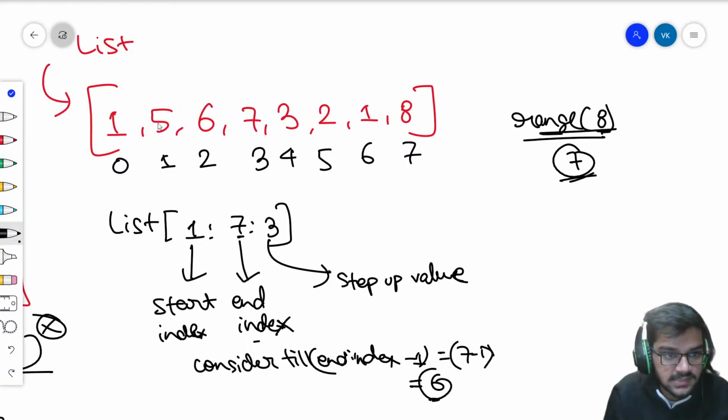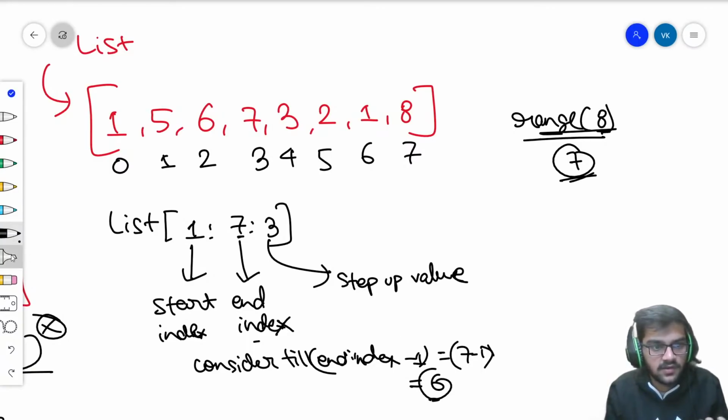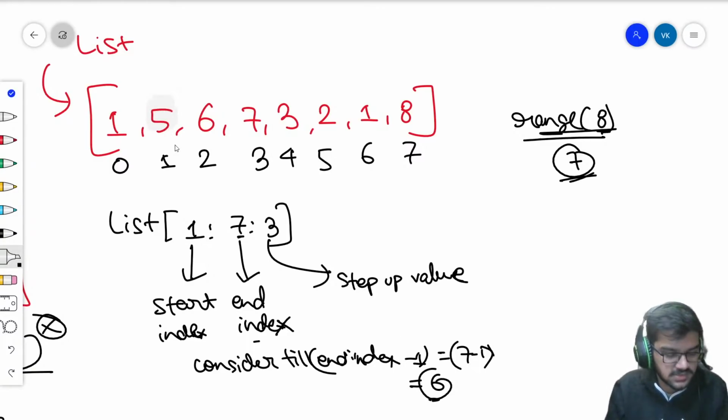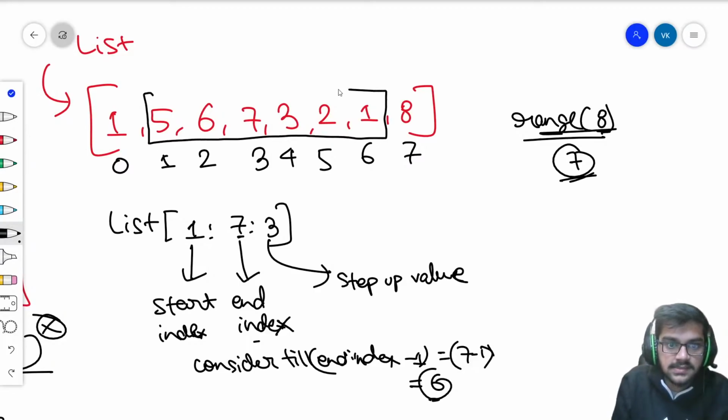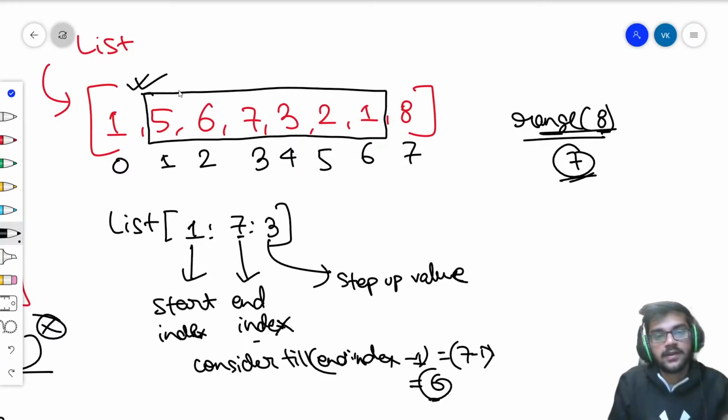So I'm going to consider till 6. What's my area of interest here? My area of interest is basically this block from 1 till 6. That's it.